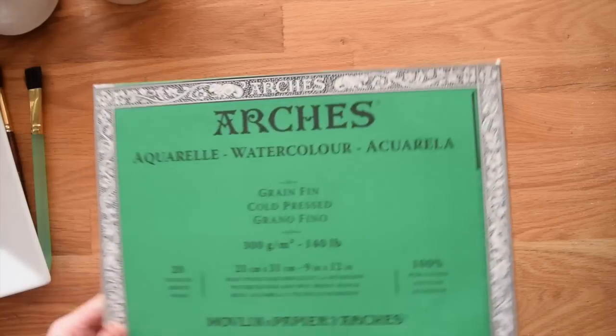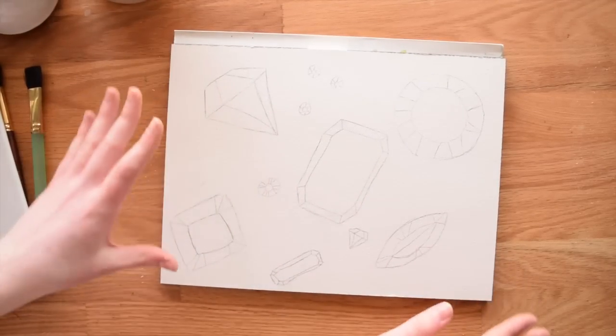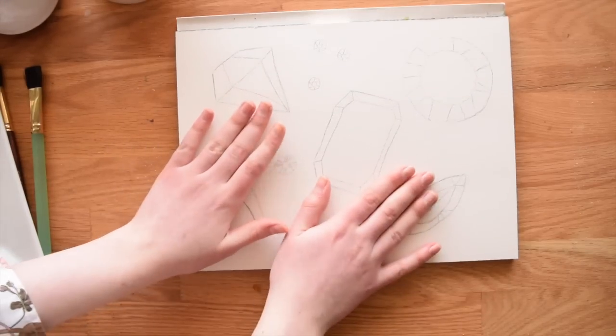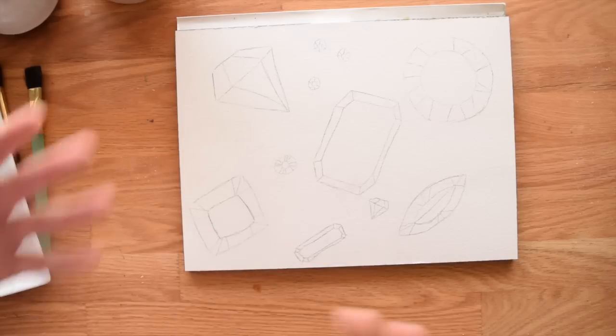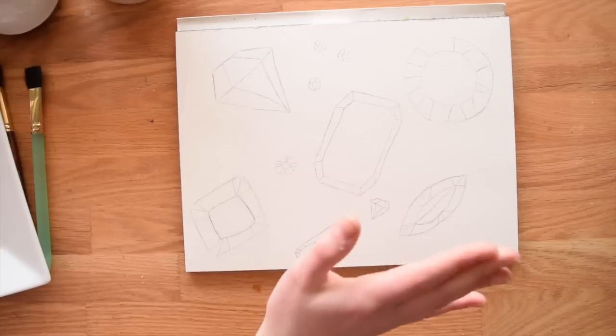Now, the reason that this is more of a demo and not a tutorial is because negative painting does take quite a while. You have to wait for all the layers to dry. So I'm just working on an Arches block today. And I have some gemstones here sketched out. And I did a really rough sketch. Feel free to be more careful. You could trace if you have a picture of a gemstone, whatever you guys want to do. I do find that it is helpful to sketch out the objects that you want to have, but you don't have to, so it's sort of up to you. Like if you're just working in your sketchbook, maybe don't take the time to do it, but since I'm working on the block today, I thought I would.